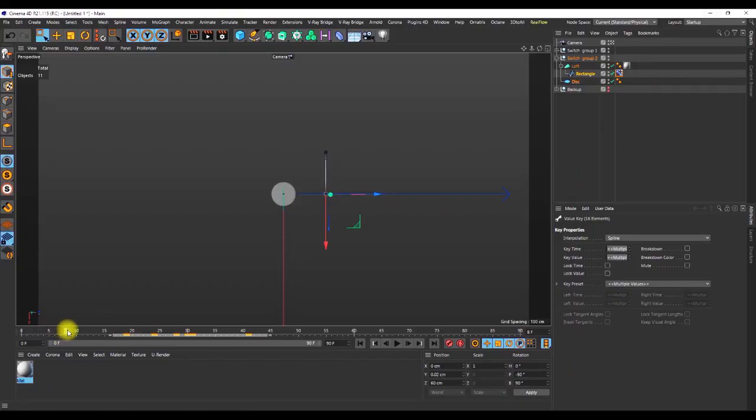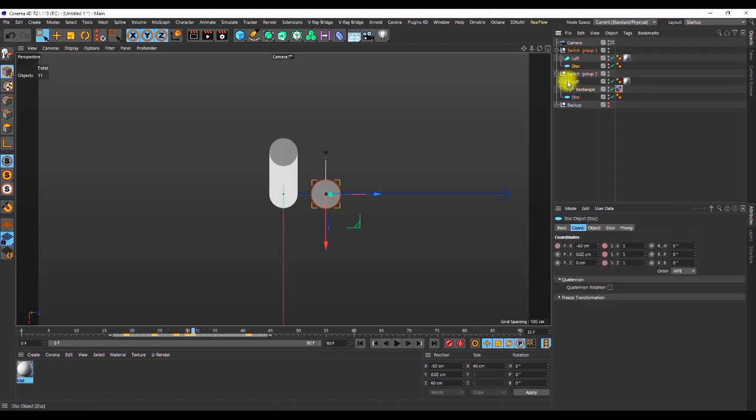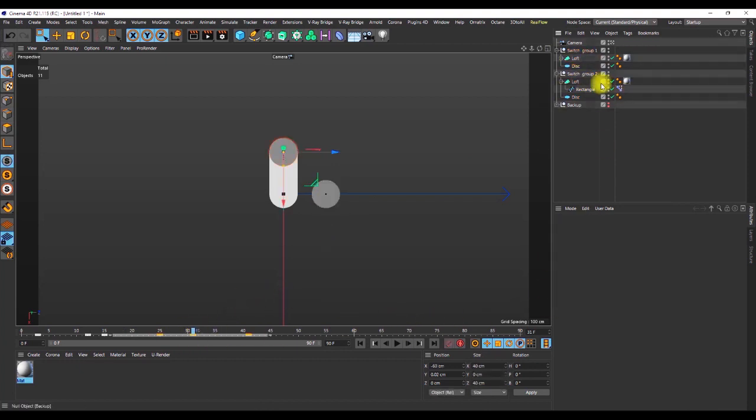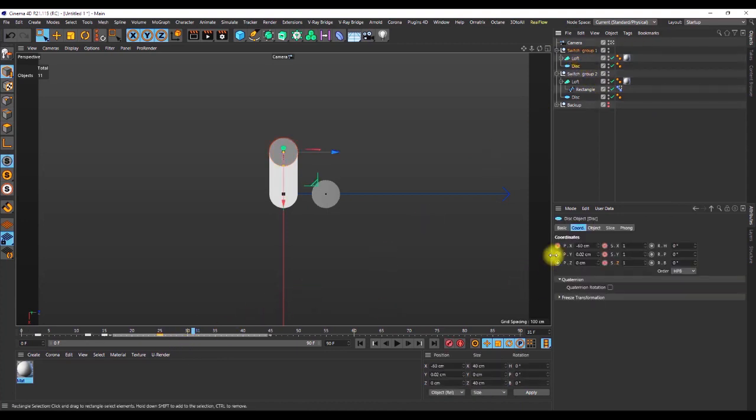So this is the position at which it was going up. So at this position, I need to select the group 1 disk. At this group 1 disk, I'll have to keyframe at that position again. Then I need to bring it down. So let's look at the timing at which this goes up. So it's up to 40. So I'll bring this guy here and go back to this disk and move this down to 0 and keyframe that.